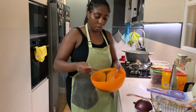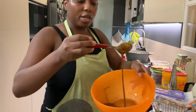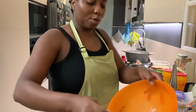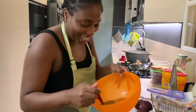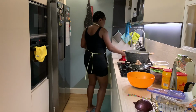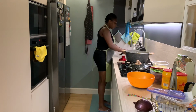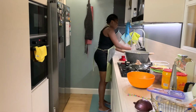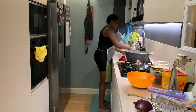Yeah, so it's a bit runny. It's not too runny, see? I don't know if you can see. I don't know what to use to describe this texture, like ogbono soup, if you're Nigerian. So yeah, and okay, I'm done with this. Again, I'm just gonna wrap it. I don't want this video to be too long.